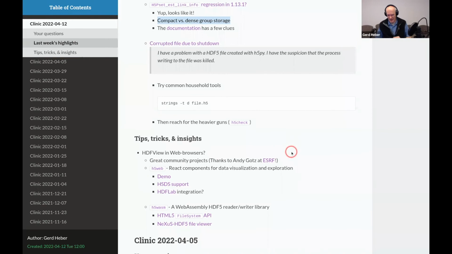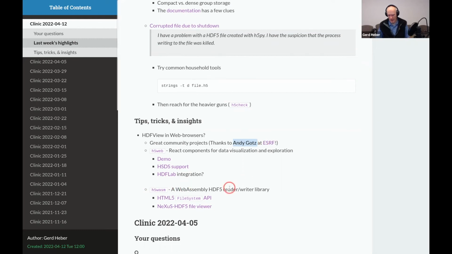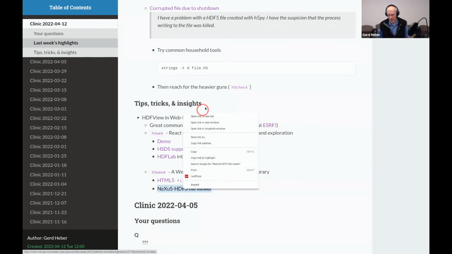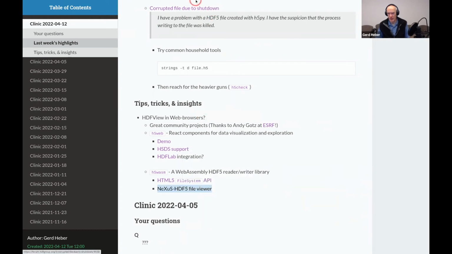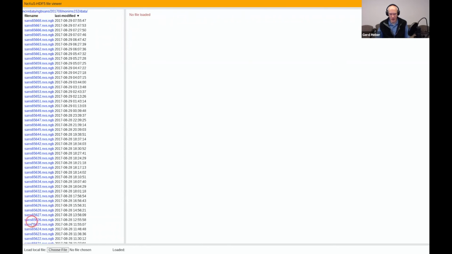Okay, then here's something, because we are running out of time, but I wanted to show you one thing that I find really fascinating, and my thanks go to Andy Gotts at ESRF, who pointed me at this. It's the second thing. A demo is worth 1,000 words. So here, don't pay attention to this presentation here. That's part of this demo, but pay attention to what it says down here.